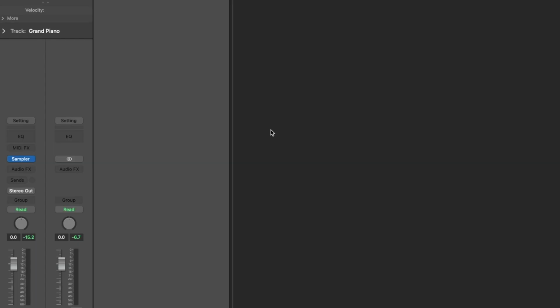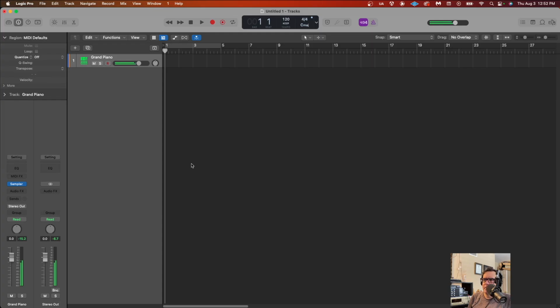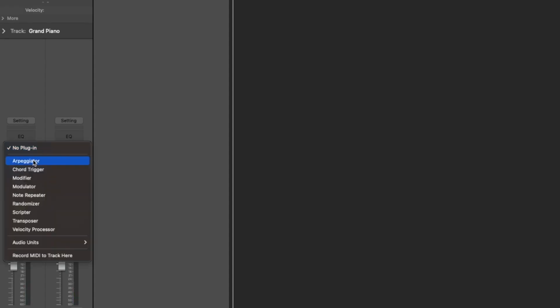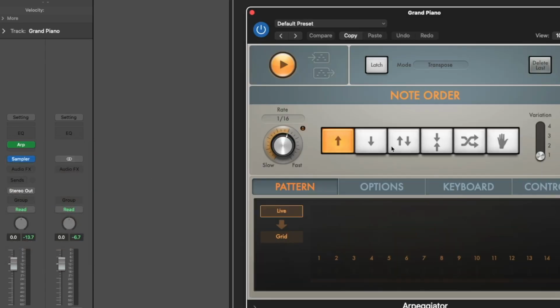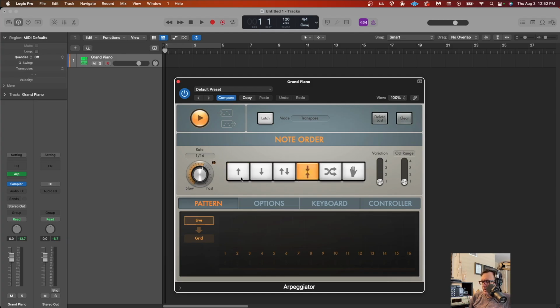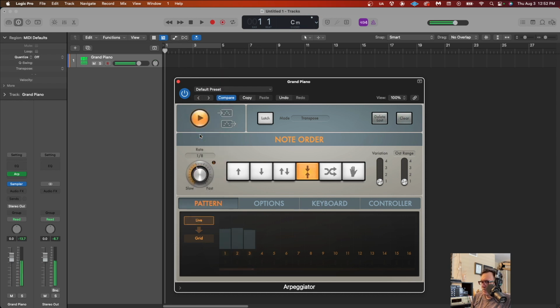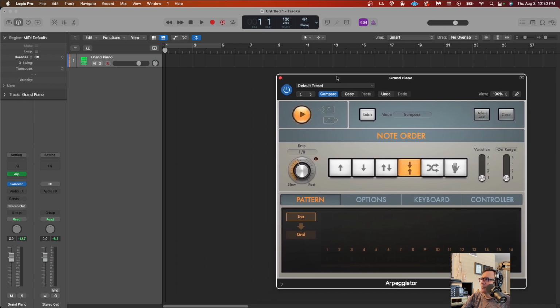So I just have a sampler instrument, native to Logic, of course, and I just have a regular grand piano set up. It's just the standard piano. Now, let's say I want to add an arpeggiator. Well, we can do that very simply with the Logic built-in arpeggiator, right? And let's just go with the up and down. So here's what we get. I'm playing a C minor chord. You can't see my keyboard, but that's what I'm playing. Okay, so that's a little fast. I think I'll switch it to eighth. Okay, so very simple. We're not gonna make this complicated. I'm just trying to show you what this does.